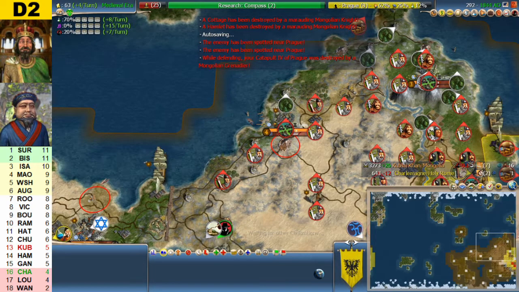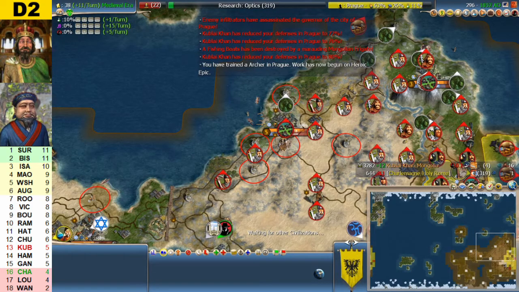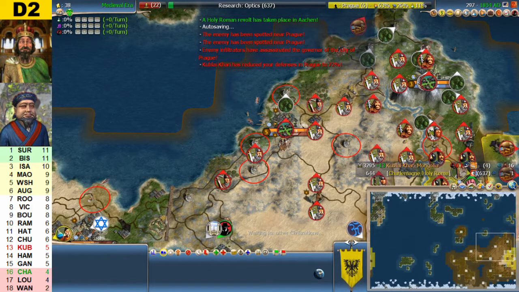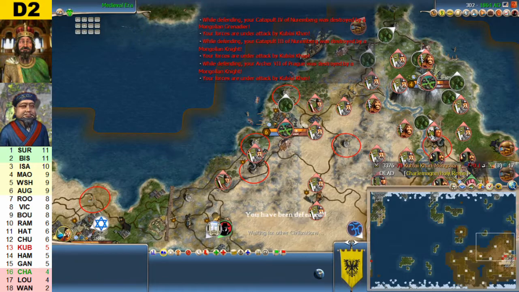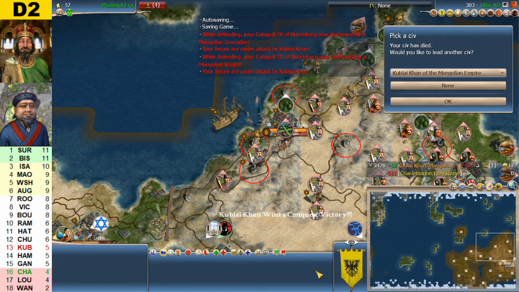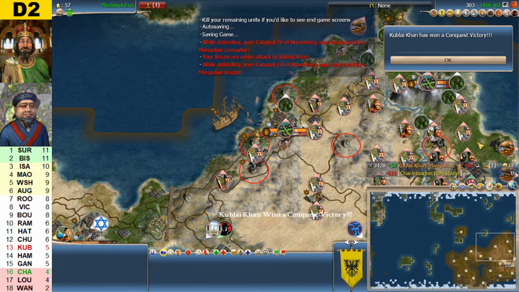Can it be a pre-turn 300 conquest victory for Kublai Khan? 16 cities to 1. There is 1 city left for Charlemagne. Turn 297, 298, 299. We are at turn 300. He didn't make it before 300, but he did make it at 303. And we have to pick none here, of course, to get the confirmation here. Kublai Khan has won a conquest victory, 1866 AD, turn 303.